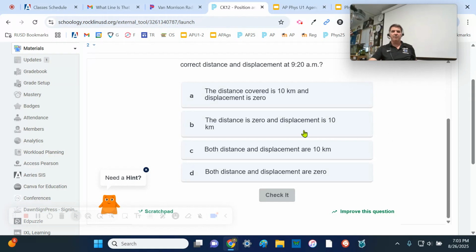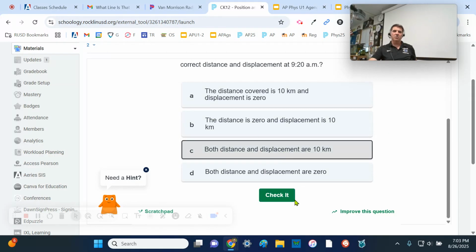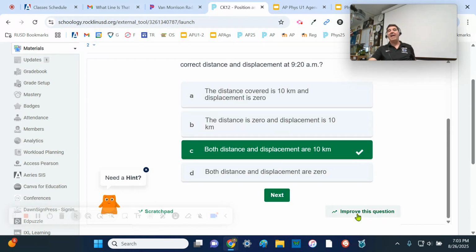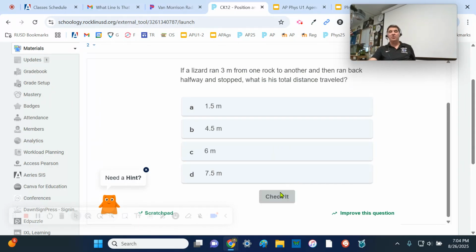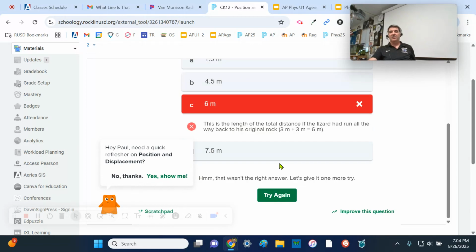I'm gonna just choose the wrong one. I don't know. This is probably the wrong one. So check it. I didn't read the question. I chose it right. Lucky. I didn't read the question. Maybe I should have read the question. I was trying to choose the wrong one to show what it looks like when I choose the wrong one. I'm just going to randomly choose this one again. So don't just randomly do it with me.